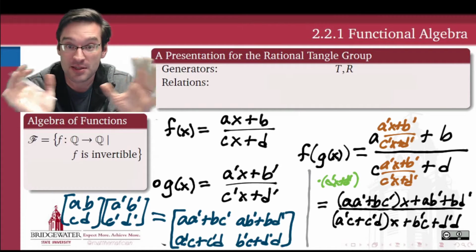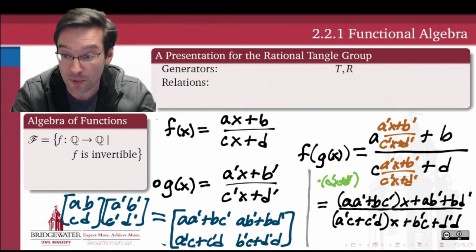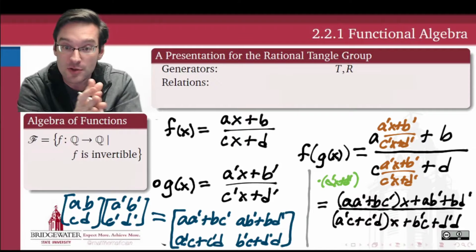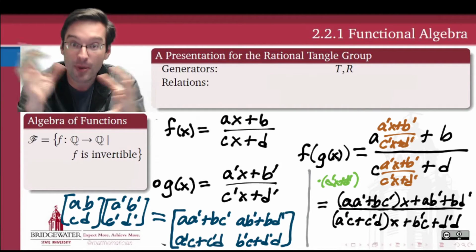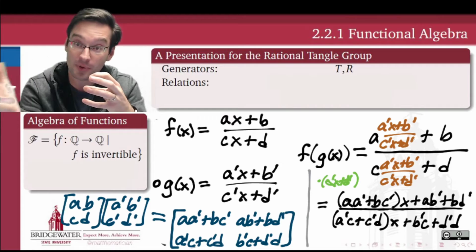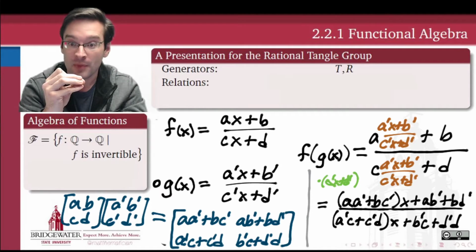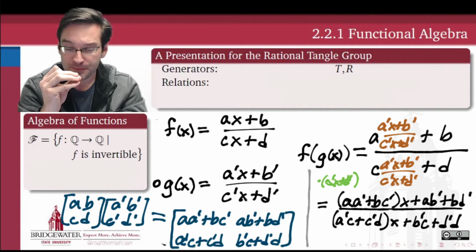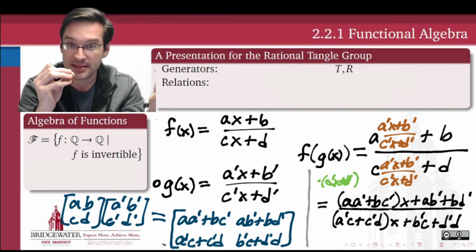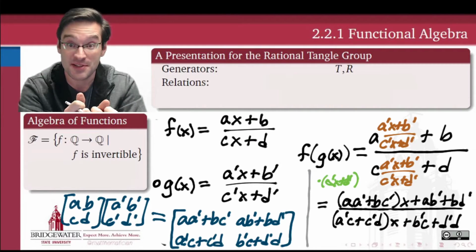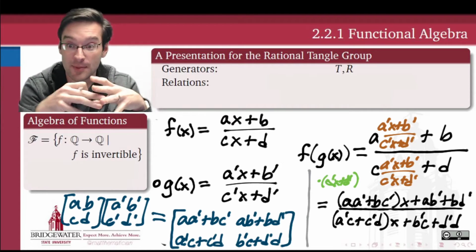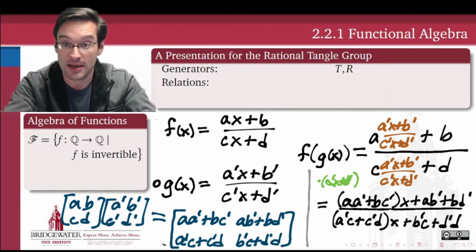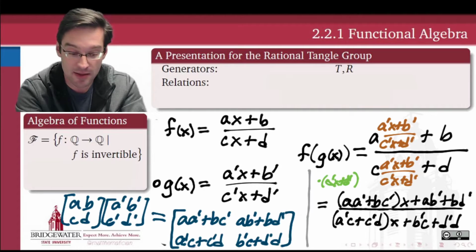But this is supposed to be really good news, right? It's supposed to be really good news because we have functions that when I compose them together with one another, when I plug the output of one into the input of the other, the result that I get is exactly the same result as if I had multiplied these two matrices together. Anytime we can trade nasty function operations for friendly matrix operations, that's a good trade to make. And so that's the big takeaway here.